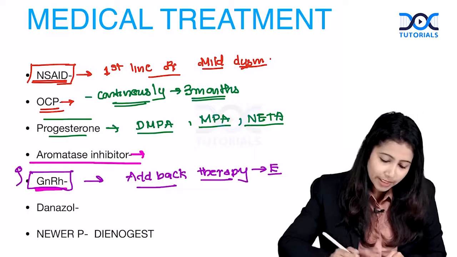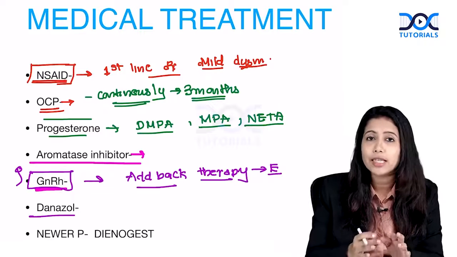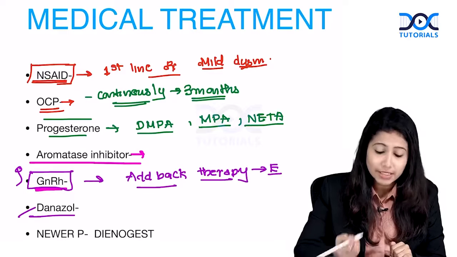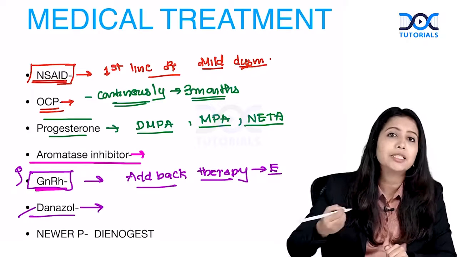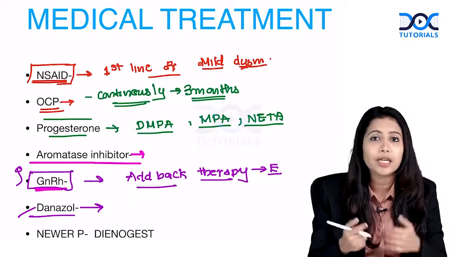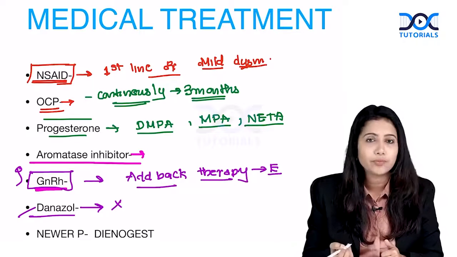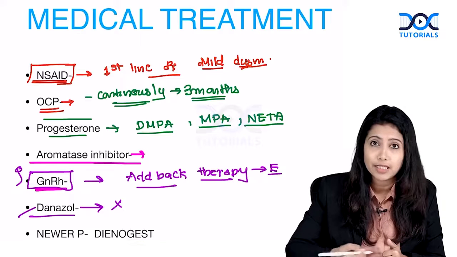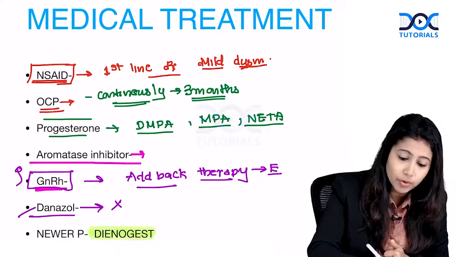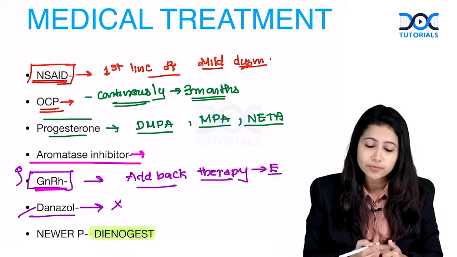Alright. Next is danazol. Danazol has androgenic action. Along with that, it has anti-estrogenic action, so that can be used. But androgens, many a times, would cause androgenic side effects as well, which are irreversible. It can lead to virilization, clitoromegaly, all this in the woman. So, danazol is not commonly used. Another drug that is coming up and is being used now is Dienogest. It's another newer preparation of progesterone. So, Dienogest can also be used.